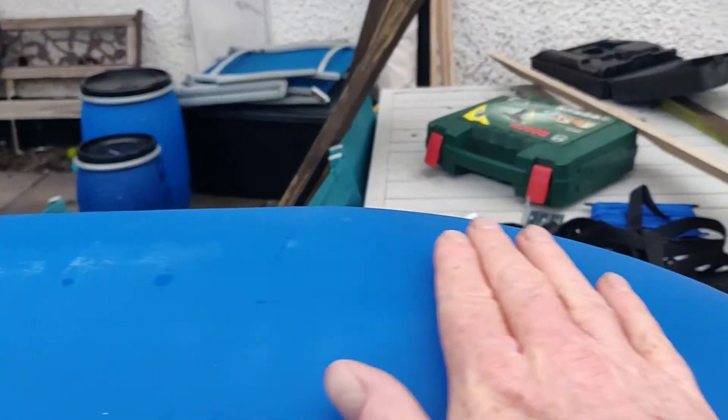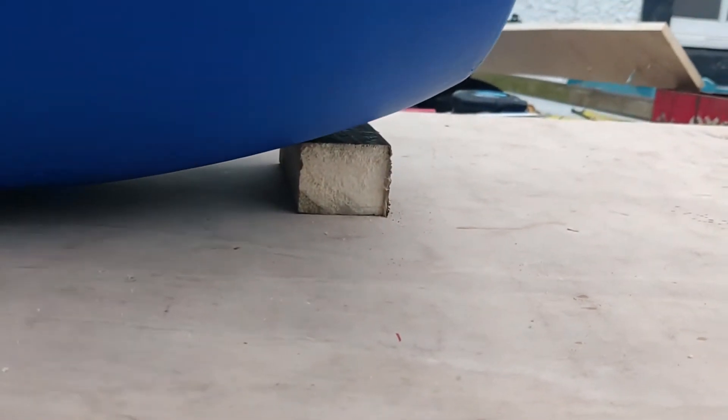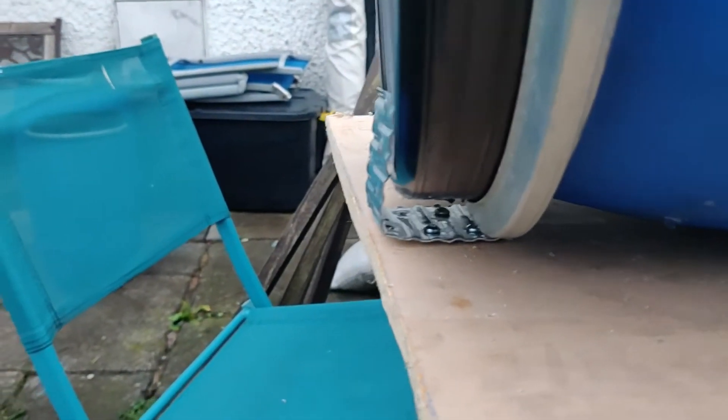The first little issue is that because these barrels aren't completely flat — they're rounded at the end — it means the stopper at the bottom has sort of come in slightly underneath it. I think once it's strapped down it will still be okay, but at the front end we've got a bit of right-angle metal holding it in, and then at the back it's going to be this block, with similar blocks on the sides.